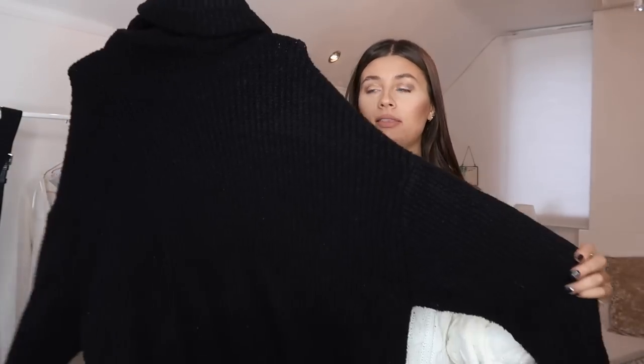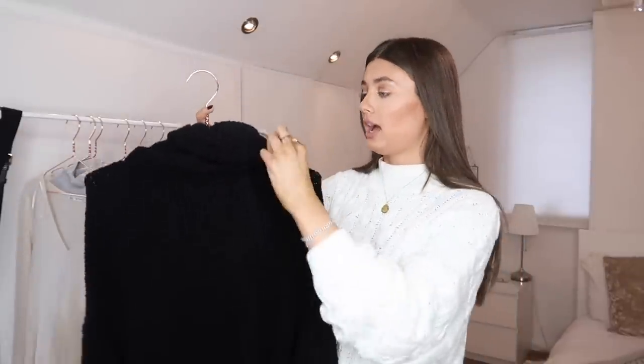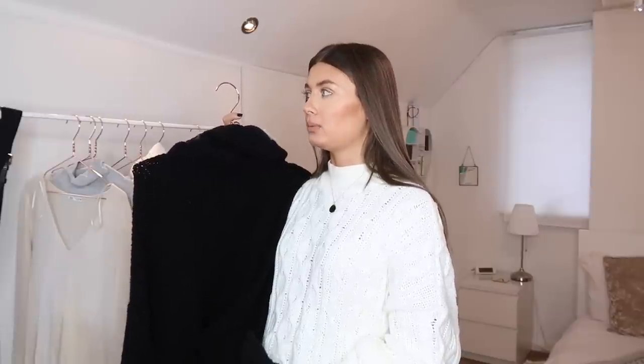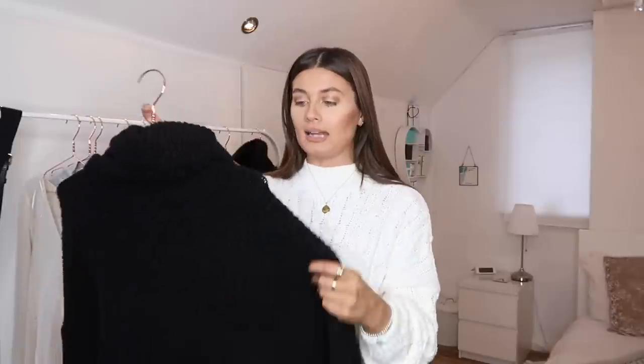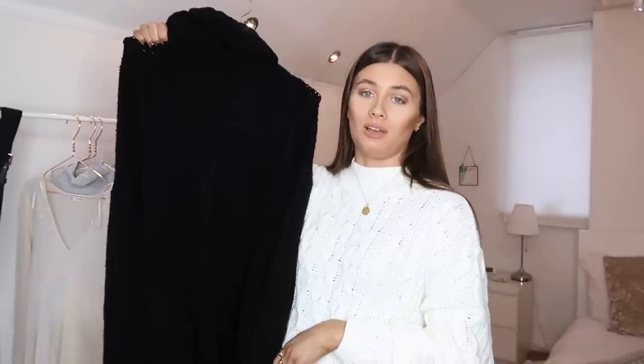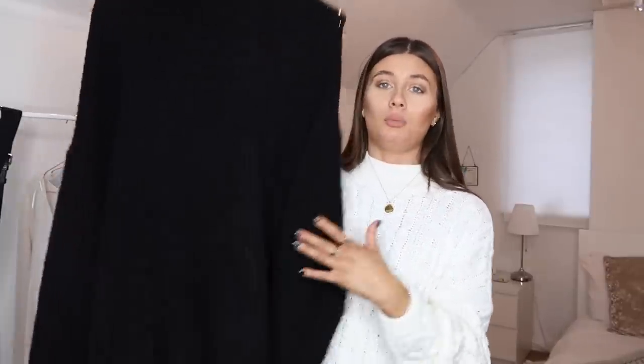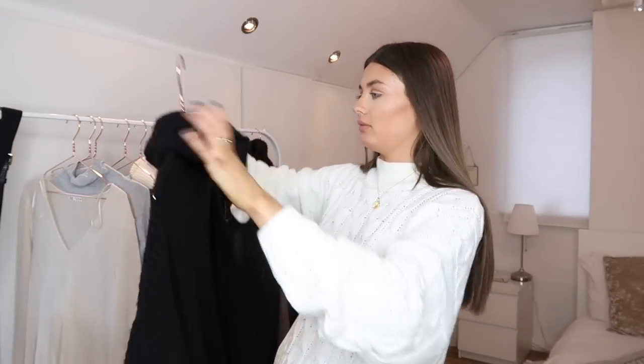The first item is this big oversized roll neck jumper from Zara. I actually have two of this exact same jumper — I bought the first one at uni a couple of years ago and lived in it. It started to go a little bobbly, but they had it back in stock so I bought another one. I still have both. I wear the older one around the house still — it's such a comfy, cosy jumper.